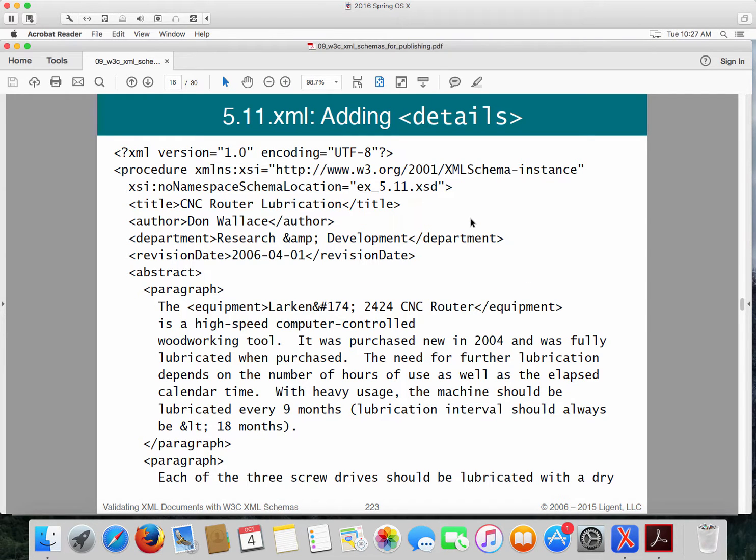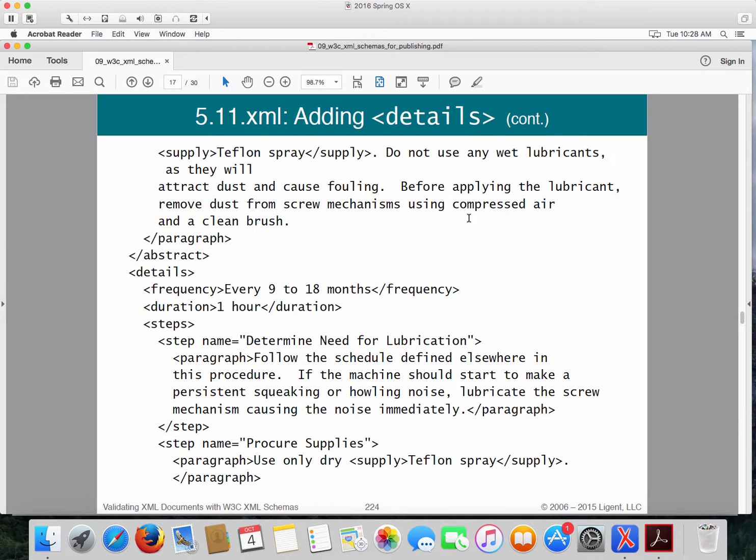So in 5.11, we add details to the procedure. Okay, so the abstract was pretty well taken care of with all of the markup that we had in it. But let's go down and look at the details. So details had been just plain old text.